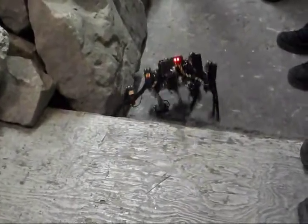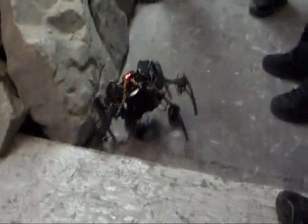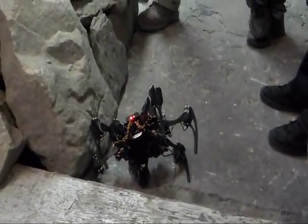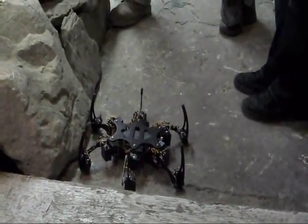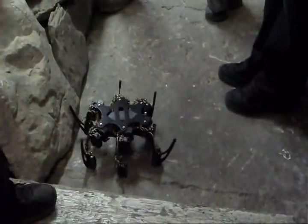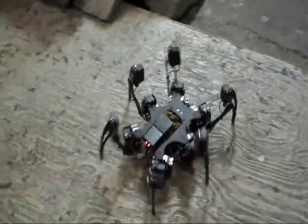I wonder what kind of temperatures those servos are. Oh god! Go down! You got one leg out. Get it now! That's where it kills small spiders. Dude, that's crazy, man. That's fucked up, dude. That's a mollusk. How come it looks like a dog's head? It's stuck onto the rock.